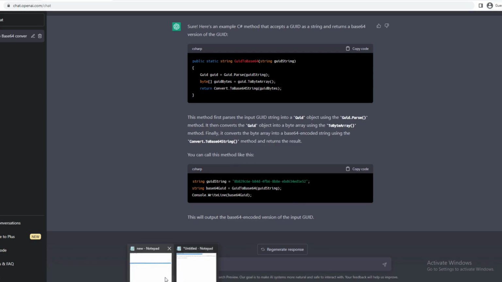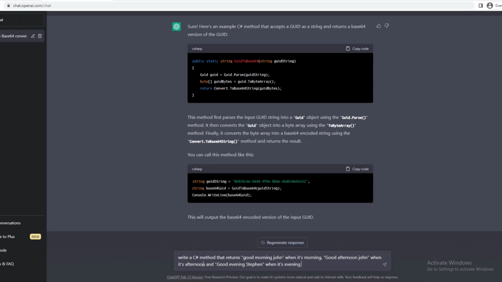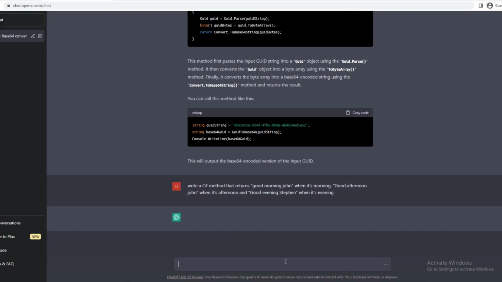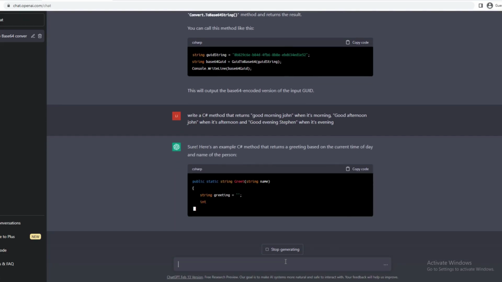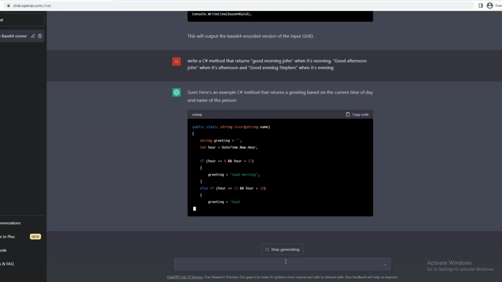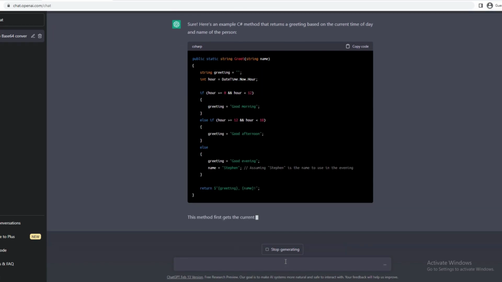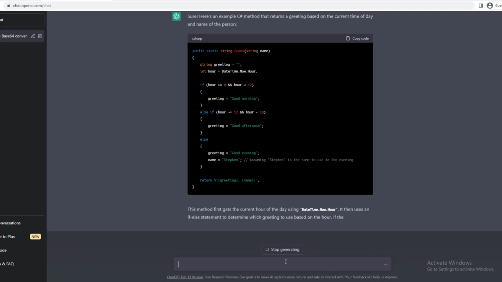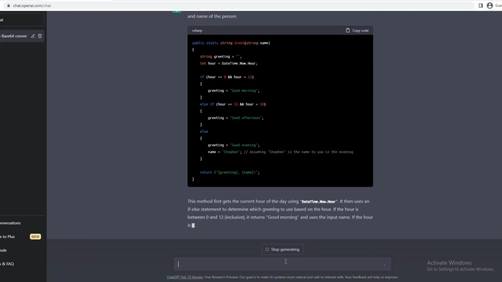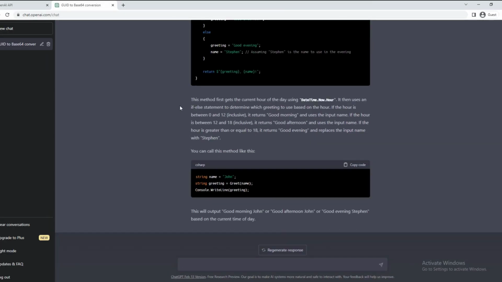I'm gonna try another one now. So this one will be a good example. Say it's literally writing like good morning, good afternoon, and yeah, Chat GPT is definitely the wave. It's going to take over a lot of jobs, hopefully not my one. So as you can see, it's written a code for me.